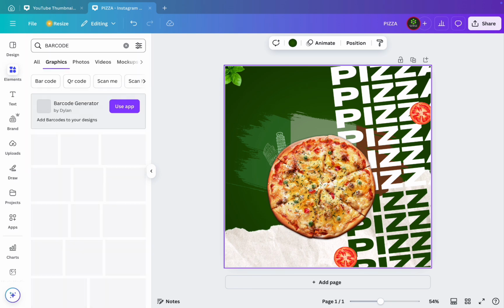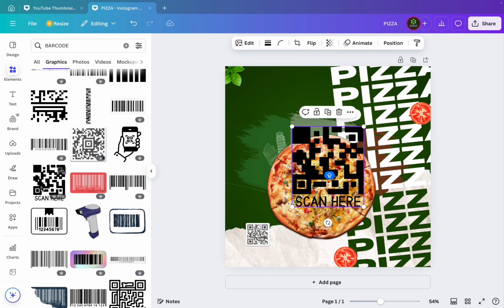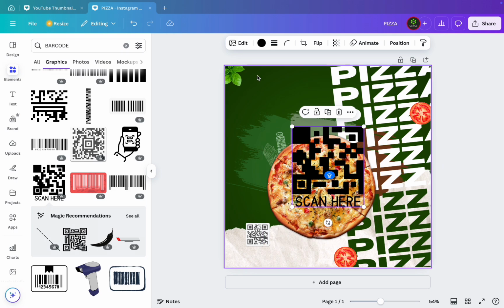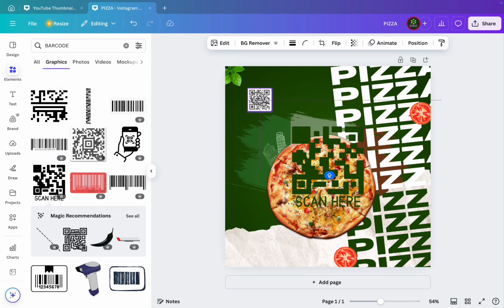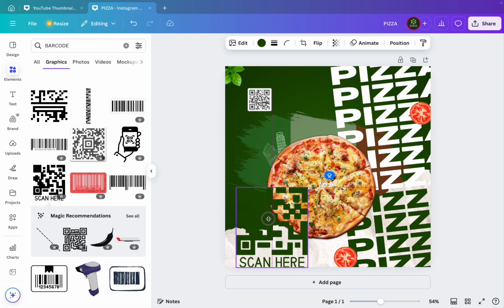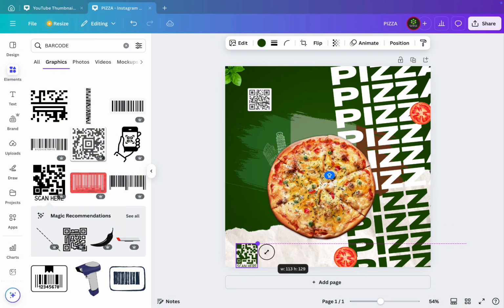So let me look for a barcode because I don't have one generated for myself. I'll just pick one from here. I picked two already, but let me just change the color of this and see if it suits. So I'm just going to change to green, move the other one to the top, and I could reduce the size for that. If you have a logo, you can place your logo up somewhere at the top left or at the center of that design. Right?